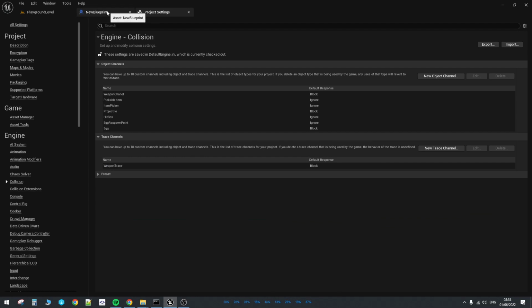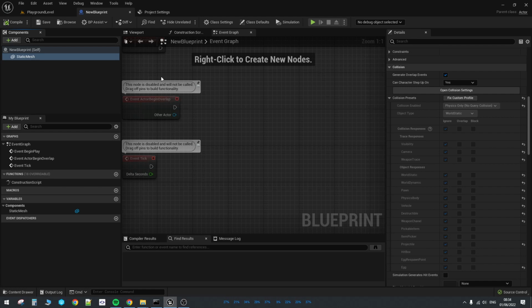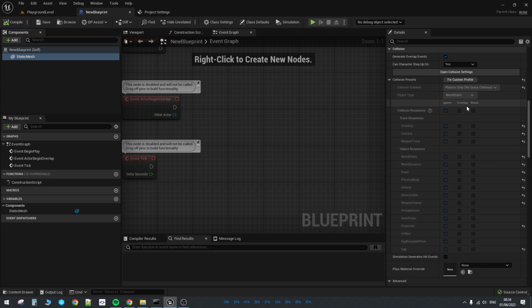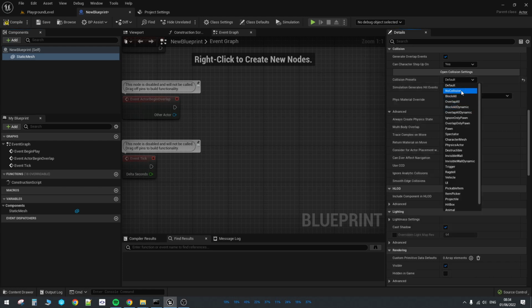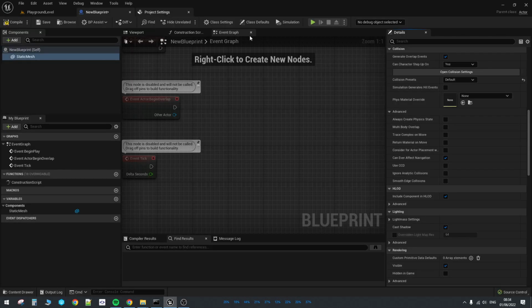I just think it's about practice, and I think a lot of people think that. So this plugin is able to just disable that. When you have some custom collision profiles already selected in your project and you launch the plugin, you will see this. It has a custom collision profile on this component, that's why it says fix custom profile. Now it's your responsibility to fix it properly. When you click on this, it turns it into default. As you can see, you cannot select the custom anymore. So it's your job to take a look at what profiles you had, create one here, and assign it here. It's just better practice, and it will save you some trouble in the future when you have more types of objects and everything just falls apart. So that's one feature.